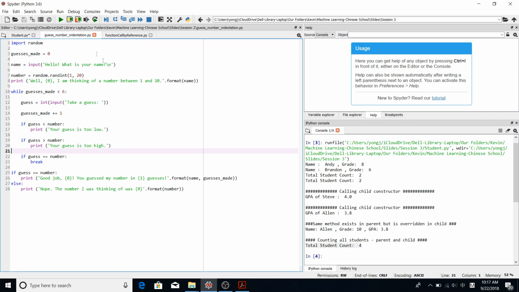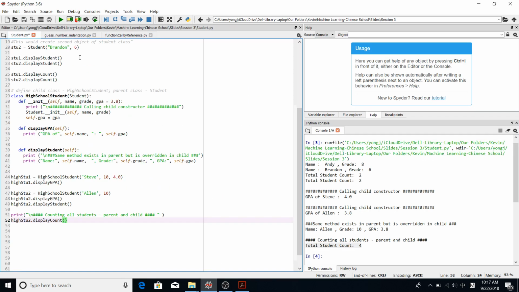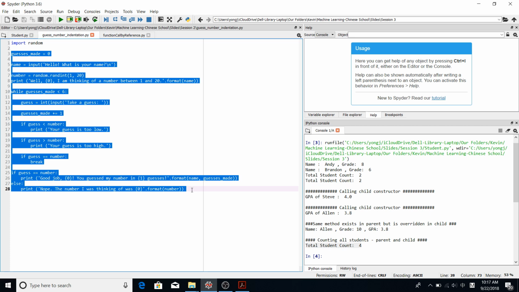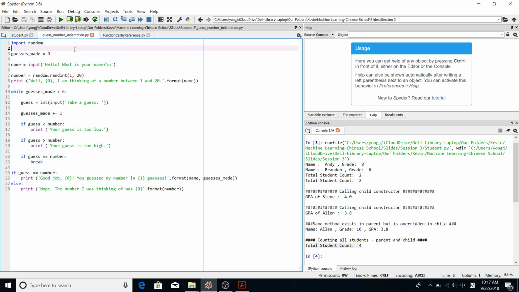So here's the Python code. This remaining part you're probably already familiar with, so we're not going to spend much time talking about it. The only thing I want to let you know is the import random. The random is a module we're invoking. It's part of the Python package.